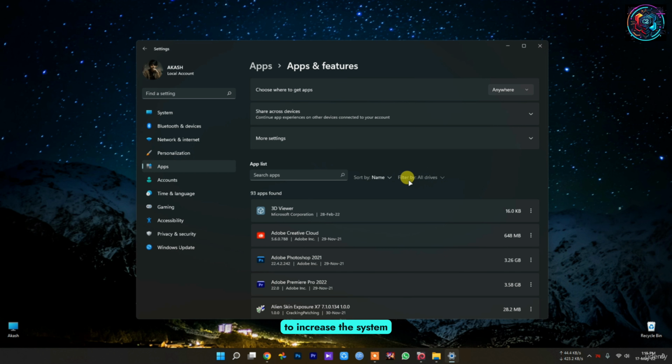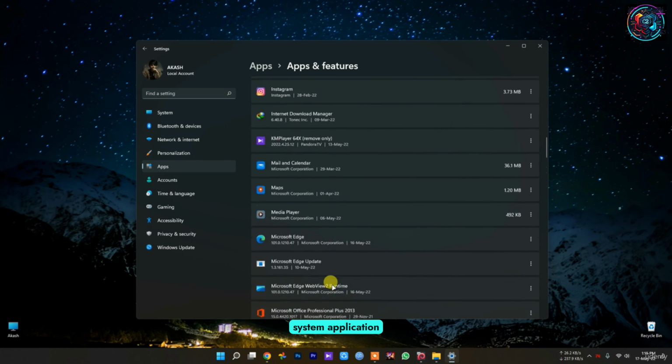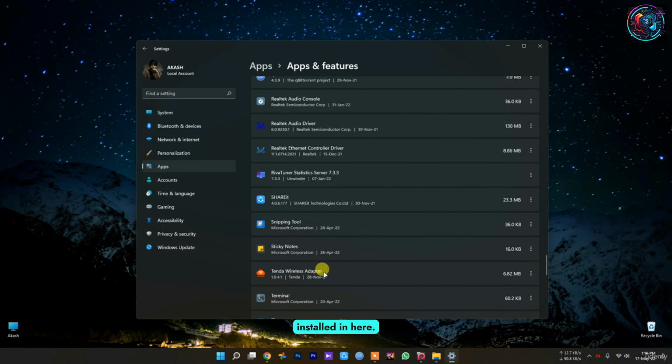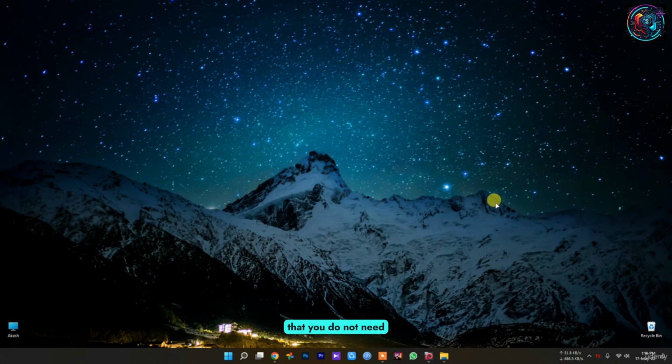When you are trying to increase the system performance, you should always remove these non-essential applications. I only have the system applications, and none of those other applications are installed here.